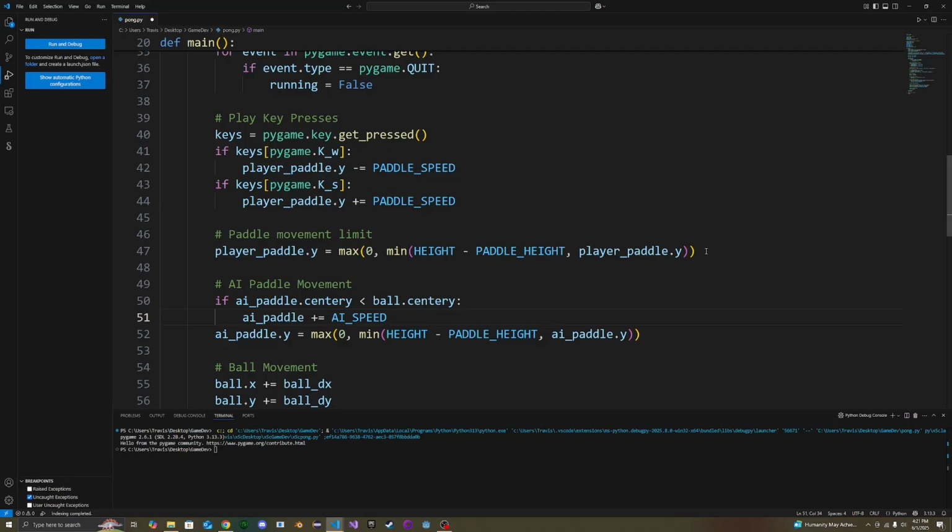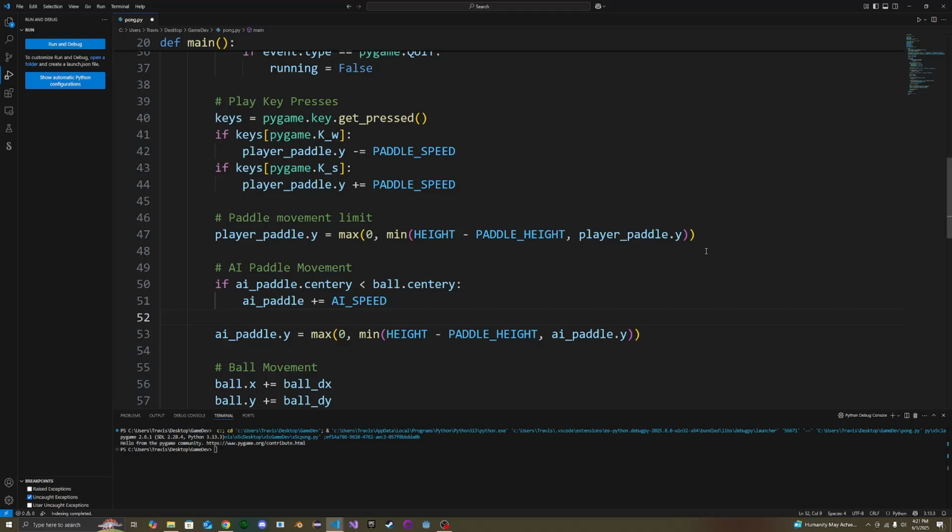So what we're doing with this very basic AI is it's just going to be tracking the center of the ball. As the ball moves up and down, the paddle is going to move with it, or it's going to do its best to keep up with it.